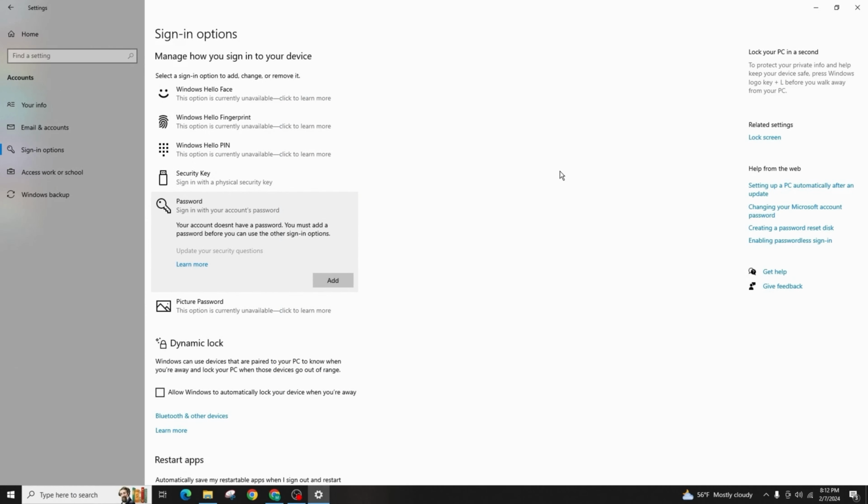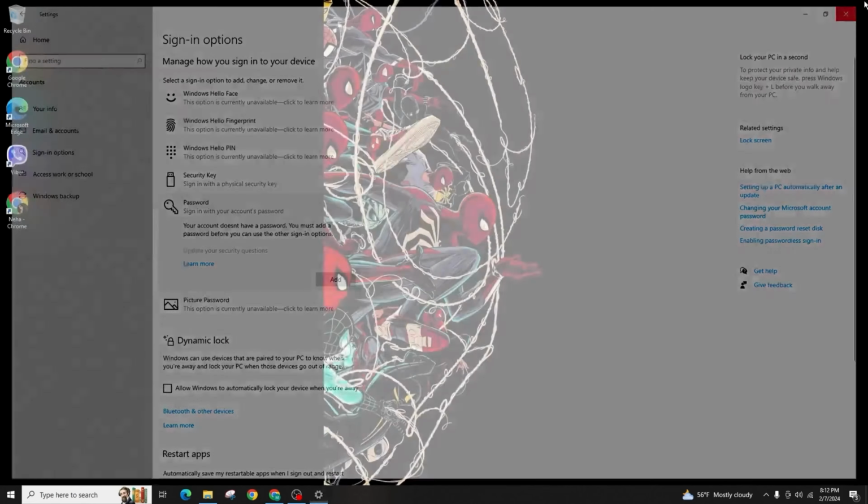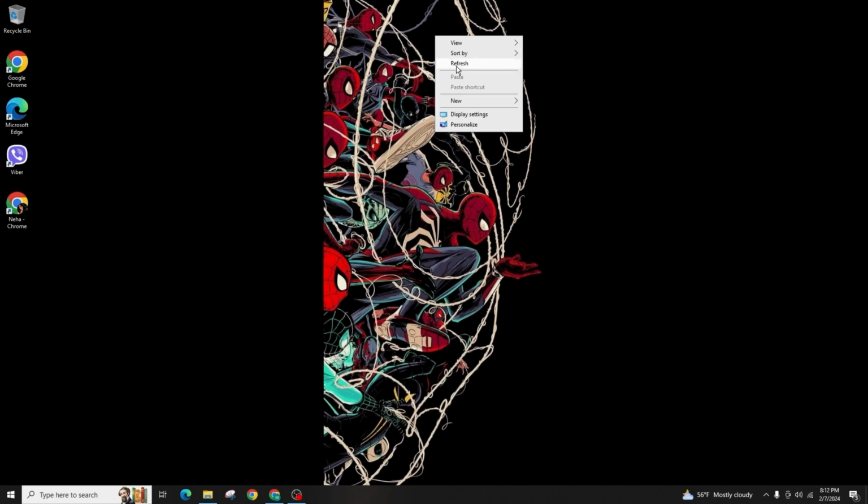You can witness this action in effect. Close this window and sign out of the computer or simply restart your device. You should notice that it no longer asks for you to enter a password. This is basically how you can remove your user password on Windows 11.